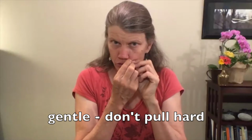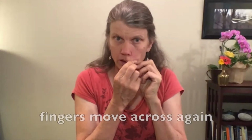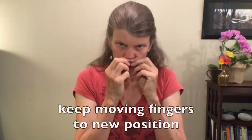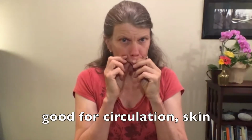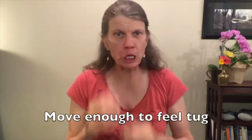And there's this attachment that the lip has in there. So be gentle with that. You don't want to pull too hard. So move your head up and down, up and down. And then coming back, up and down, and up and down. And this is so good for the tissues, circulation, the skin. Not too hard. Just enough to feel that tug.